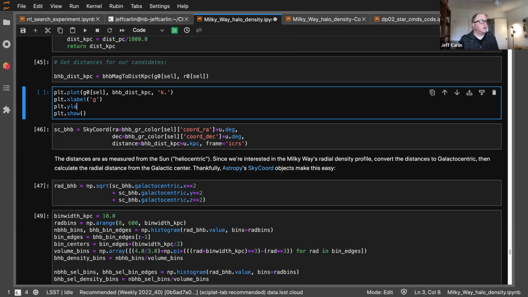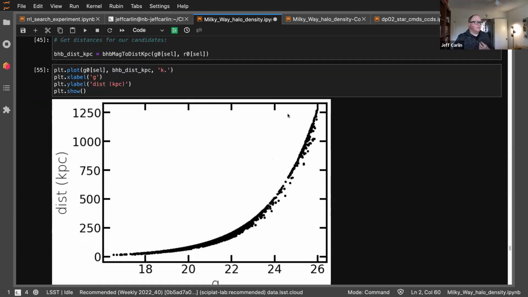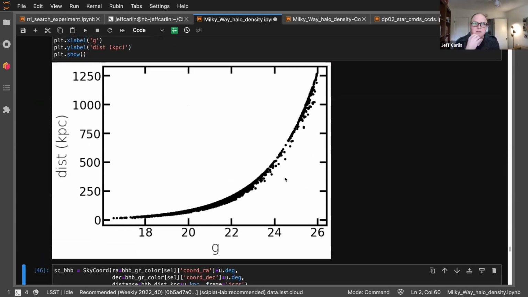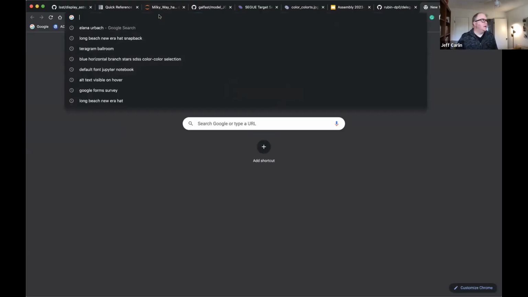That is a very good question, Jen. Thank you. I actually don't know the answer, but we can do a quick thing here where we plot just the distance versus G magnitude. We know roughly the depth in a single visit, do I remember it in G magnitude? We can do a quick, oops, sorry, when it's in full screen, I can't type. Okay, there.